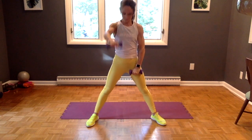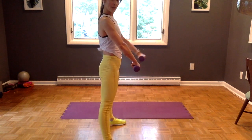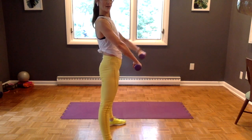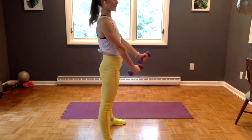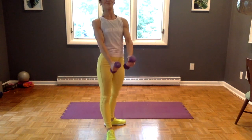Give me a right arm and a left arm. One of each. Now try not to go all the way back down to your thigh. If you keep your arms slightly lifted, you're gonna feel a little more. Now let's take our thumbs up, pinkies down. So same thing, thumbs are up and your palms are facing in.